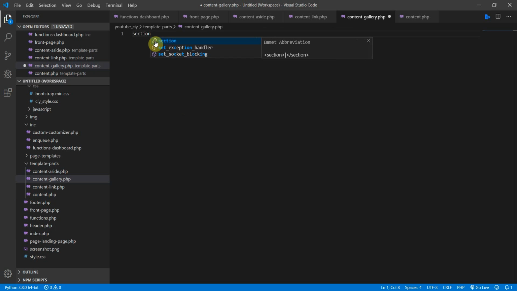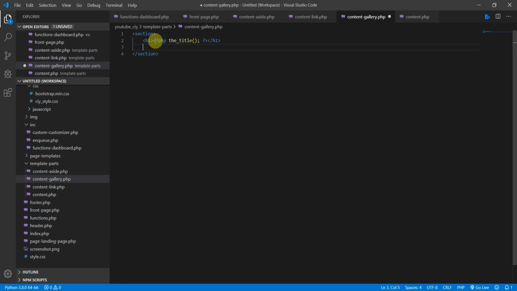This is an HTML5 tag. And in this one, we're just going to do an h1 and bring in the title. So open up PHP tags and the_title, close it up. And then I need the gallery, the content, the images.